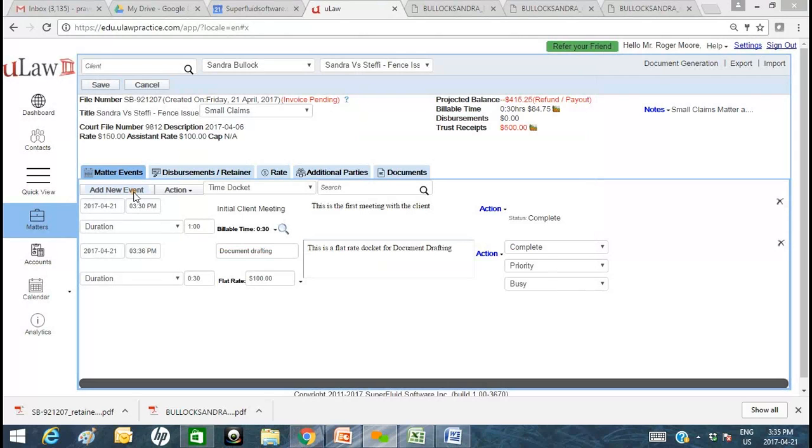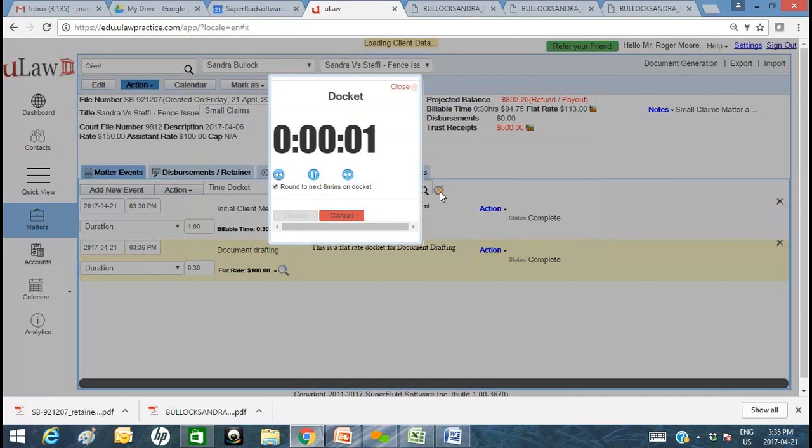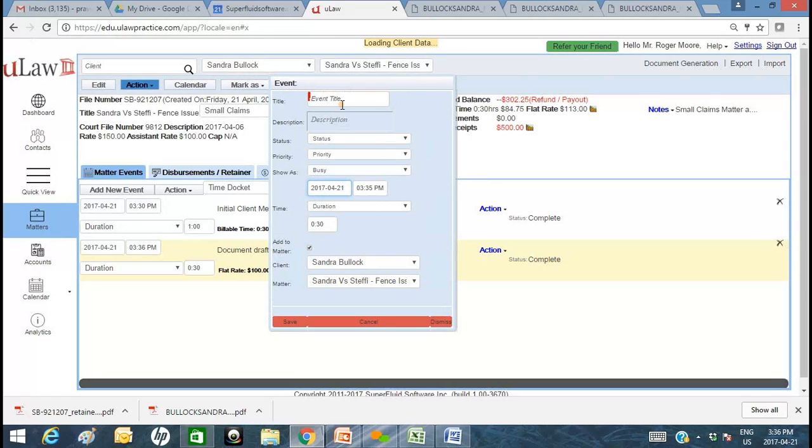Another way that you can docket right within uLaw is using our stop clock. Really, depending on your area of practice, this differs, but we do have that functionality, especially for telephone conversations. If you click on that little stop clock, you're going to notice the time starts, you're on a phone conversation, you can pause, fast forward, you can round it to the next 6 minutes and go ahead and docket it.